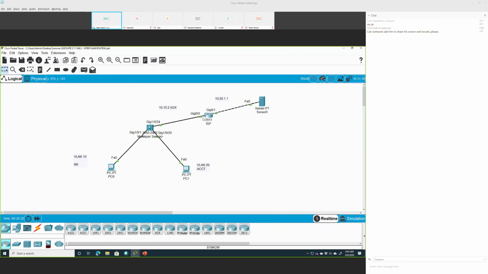Now, if this is an ISP, then I need to create a static route to each VLAN. It doesn't matter how many VLANs I have, I need to create a static route.